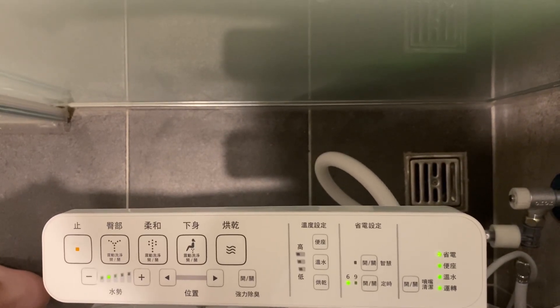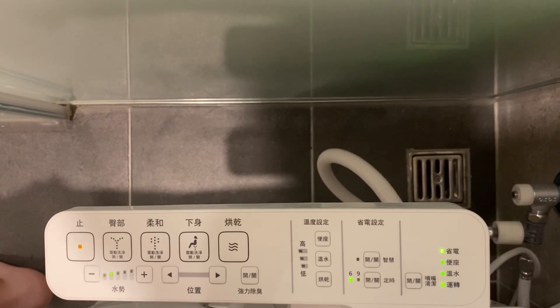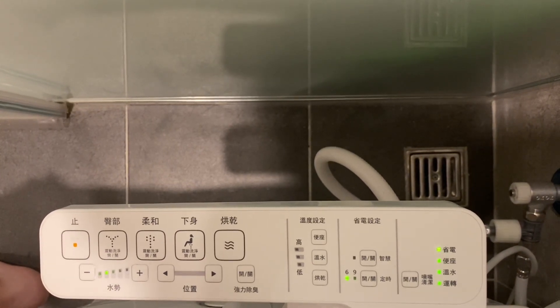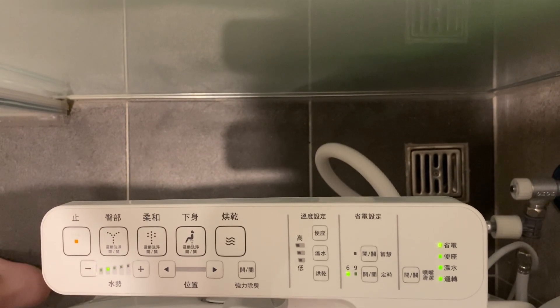Jay McCullough reporting live from our quarantine residence in Taiwan. We're over by the Taoyuan International Airport in some new construction — Cynthia's uncle's apartment. And we're here with a run-of-the-mill Toto washlet. It's door city over here in the bathroom, but other than that, this new construction is pretty impressive, pretty solid.